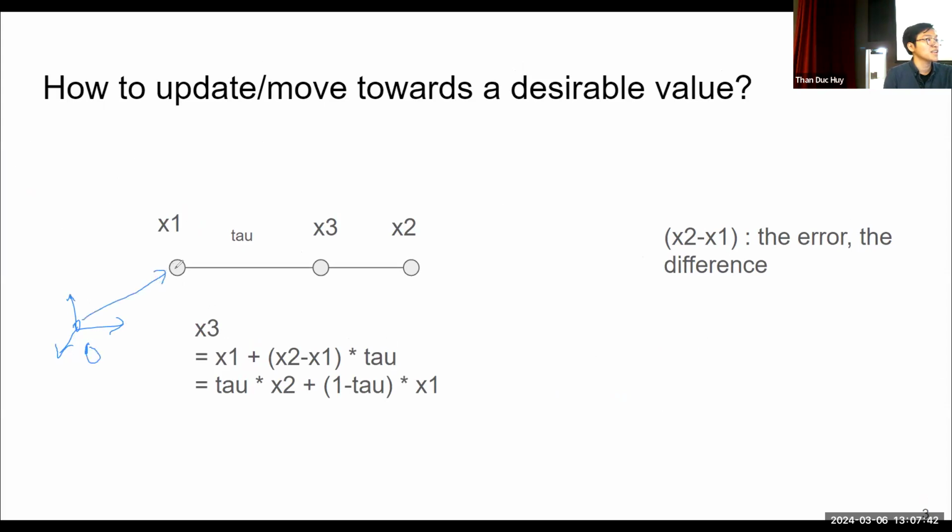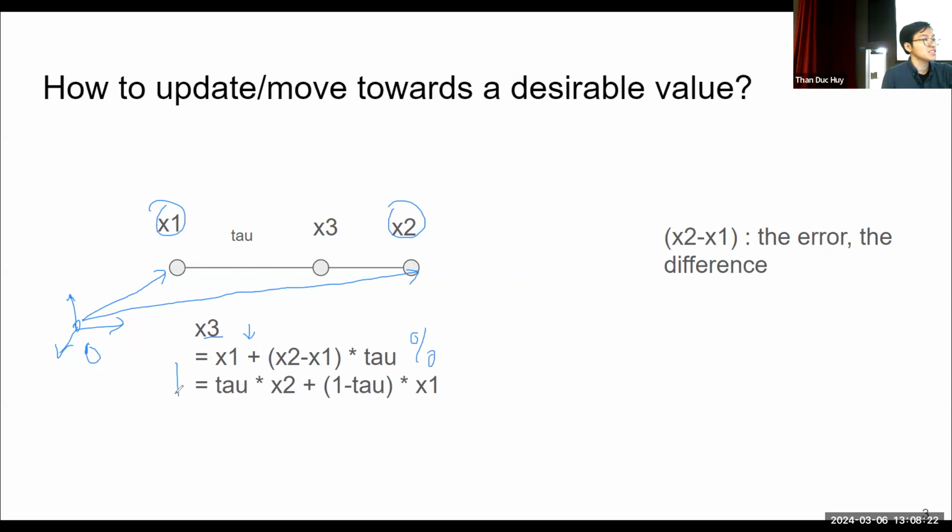But the idea is that if we want to define x3, we can use this formulation to calculate it. The simple idea in this single line is that you have your starting point and your end point. Then you take the difference between them to get the linear line connecting them. And you want to offset by what percentage away from x1. So you can understand x3 as two components: starting from x1, and then moving a percentage away from x1 towards x2.